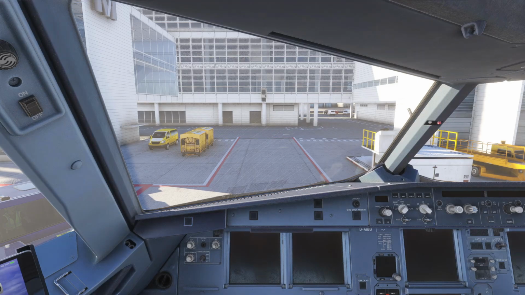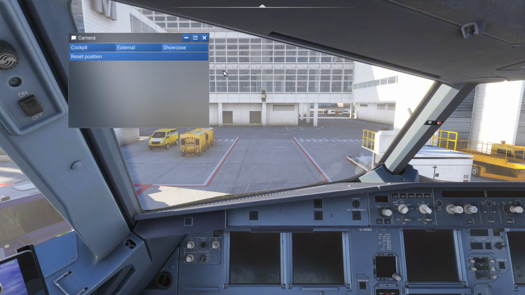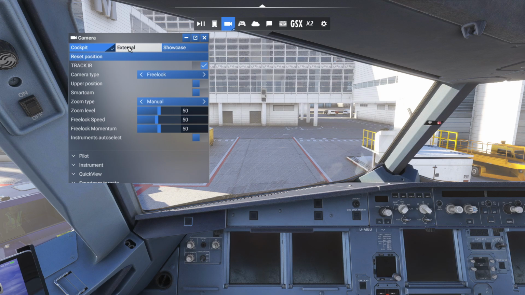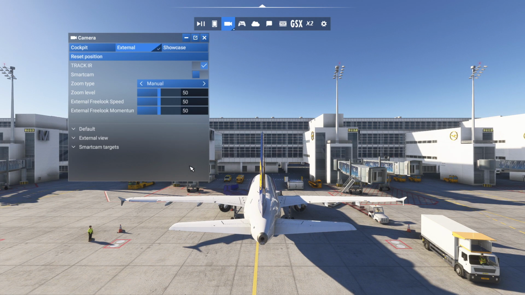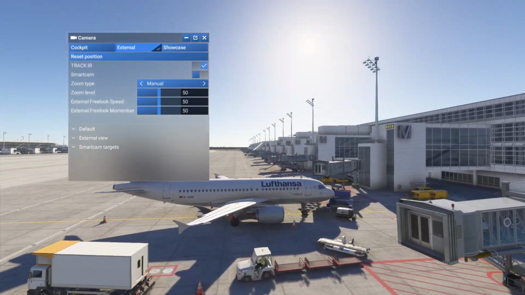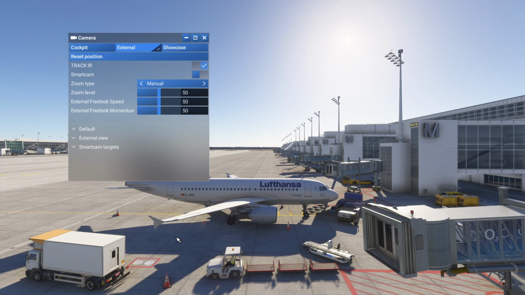Another thing, remember the gear down landings, when I want to show you the gear downs and stuff like that? What I do is I go into external camera. Right now I don't have any buttons, but usually you just go up here and toggle the external camera. Now, hold the middle mouse button and move around, just like you do inside the cockpit.